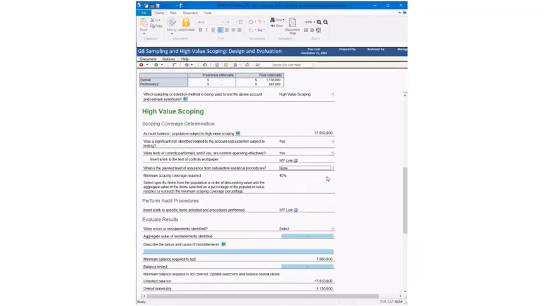We might say none. That triggers a minimum scoping coverage requirement of 40%. And so then the form reminds you to select 40% value of the population, select specific items from the population in order of descending value until the aggregate value of the items selected as a percentage of the population reaches or exceeds the minimum scoping coverage percentage.